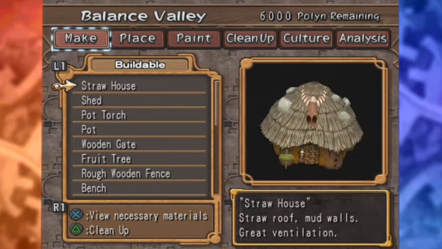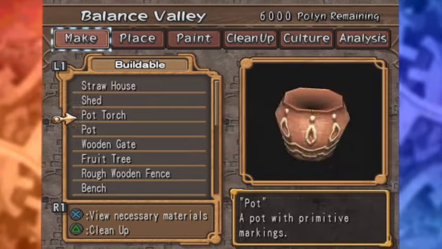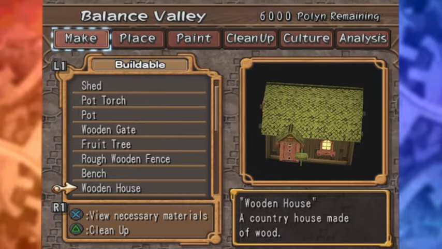Holy mackerel. Well, first off, let's make... Wait a moment. I just noticed. What? We can make all of the Sindane stuff here? Yeah. Does that mean we could go back to Sindane and upgrade the houses? We could.